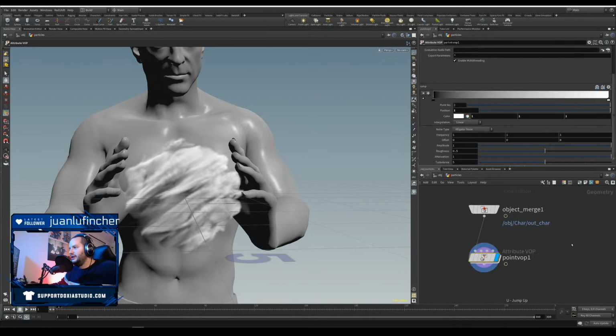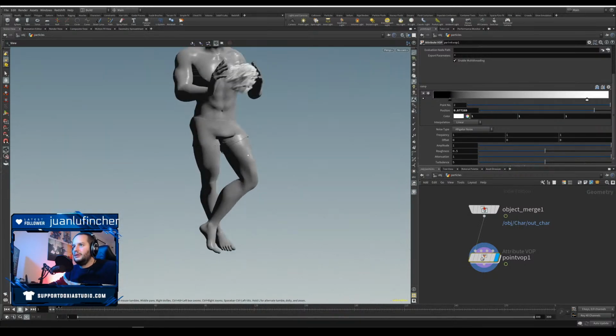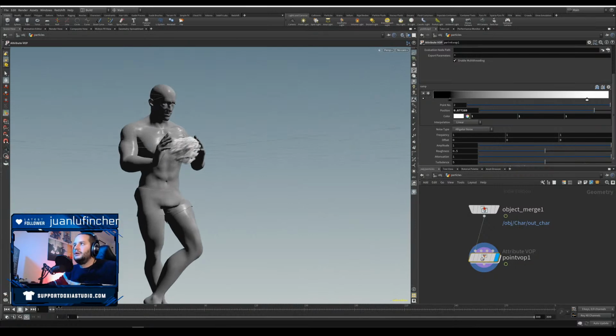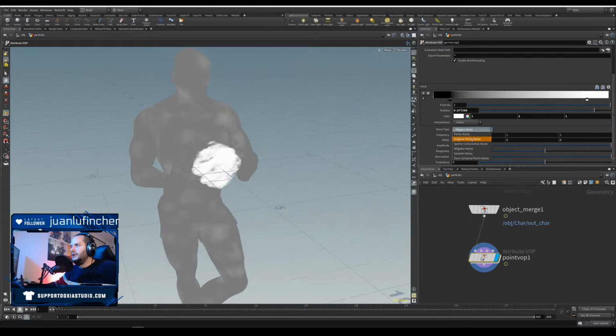Okay, let's see what is going on. I turn off the lights so I can see the noise. Let's go with the purling. No, maybe sparse. Okay.